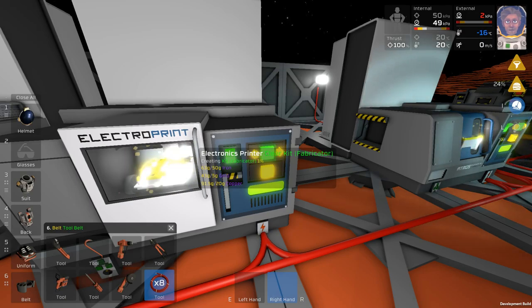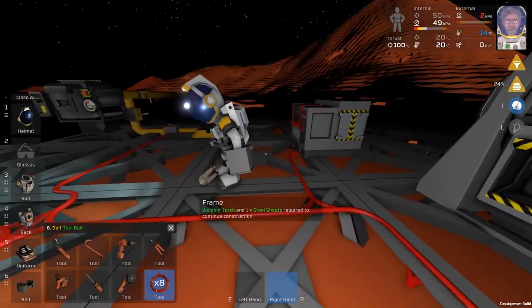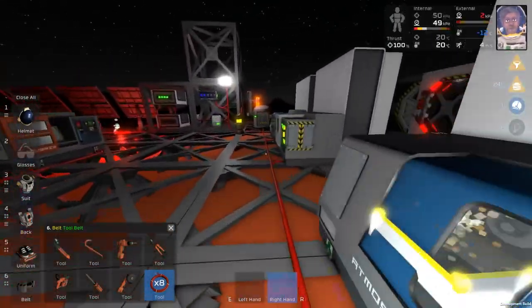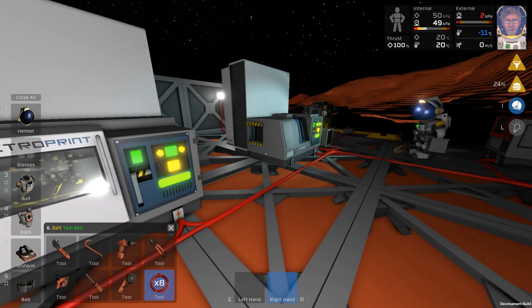Oh, lovely. So when you're connecting your stuff, just make sure that you have an exhaust somewhere here. I think we'll be placing the fabricator somewhere here, probably. I'm not sure. And then I'll have to make a computer as well. Oh, well, that will be lovely.